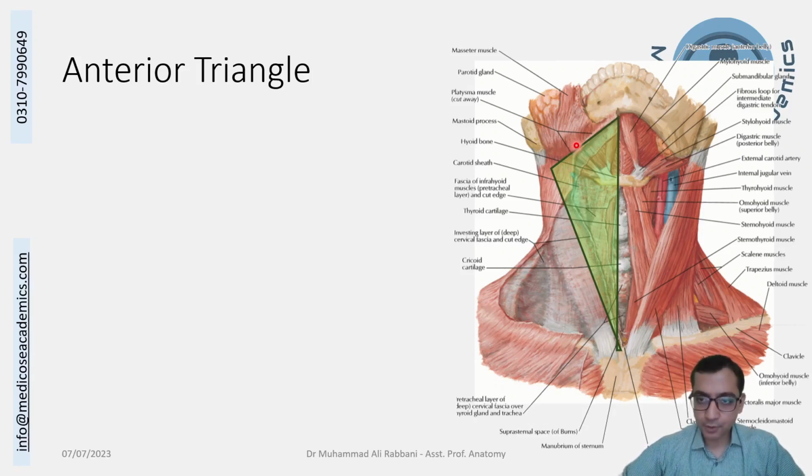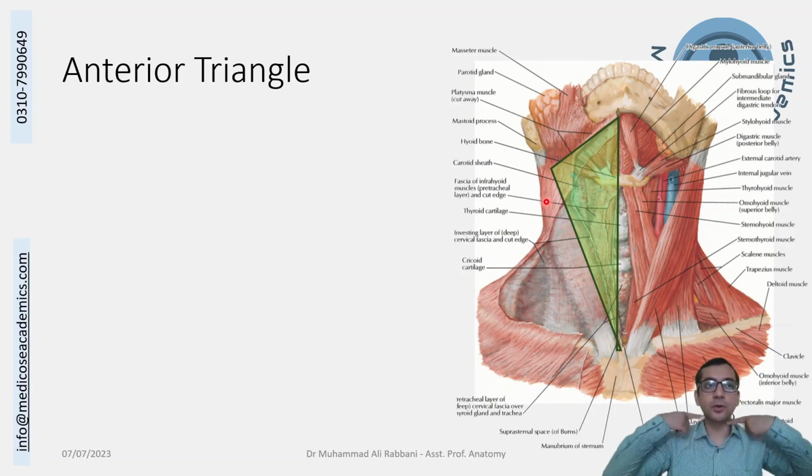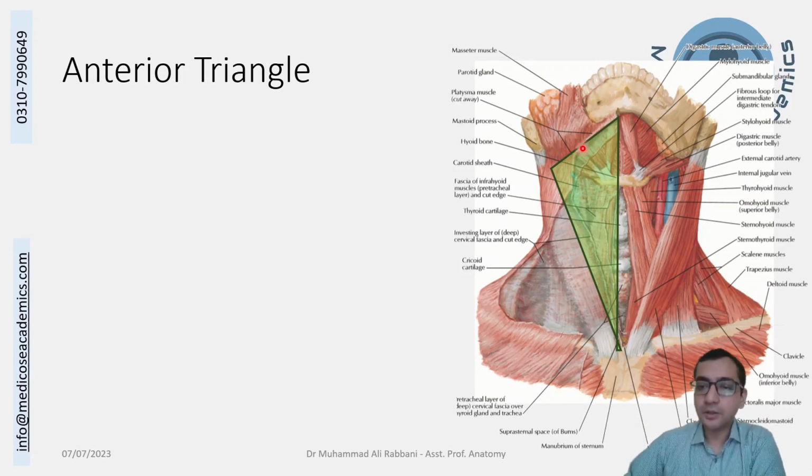superiorly. Some books say supralaterally because it's up and lateral. Posteriorly, and some books say laterally, because when you're going posteriorly, you're also going laterally. It is said lateral, it is said posterior, it is said posterolateral, and even the word infralateral is used because it's inferiorly and laterally. So this lateral border is made up of the anterior margin of sternocleidomastoid. Let us see how it is divided into four further triangles.